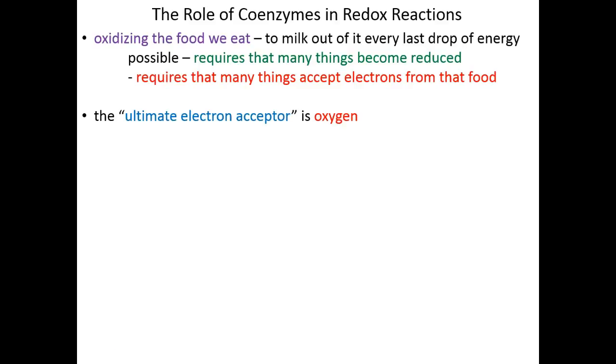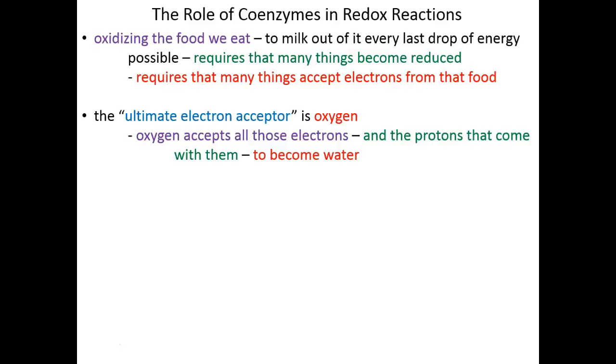And so we need a place to put those electrons that have been completely depleted of their energy. The reason why you're breathing right now, the reason why you're about to inhale another breath of air, is to get oxygen. You're breathing that oxygen in as nothing more than a wastebasket for these energy-depleted electrons that you harvested from food. Oxygen is the ultimate electron acceptor. You breathe oxygen in solely as a place to put these electrons from the foods you've eaten once you've harvested all the energy from them that you can.